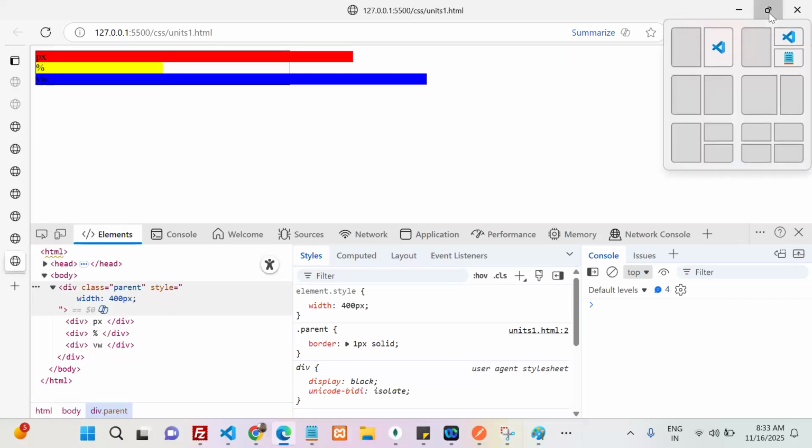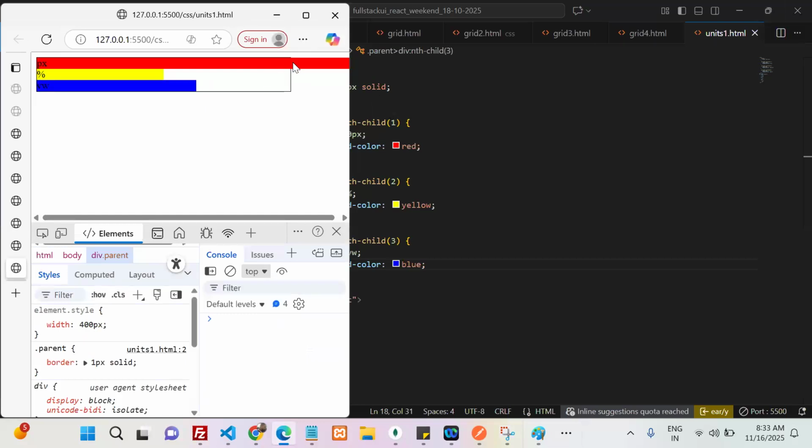Whenever I decrease this, my 500 pixel does not change. My 50% is relative to the parent. My 50 VW is relative to the viewport. Here to here is my viewport. In the viewport, 100 parts if you take, 50 VW means 50 parts are taken. Agreed?